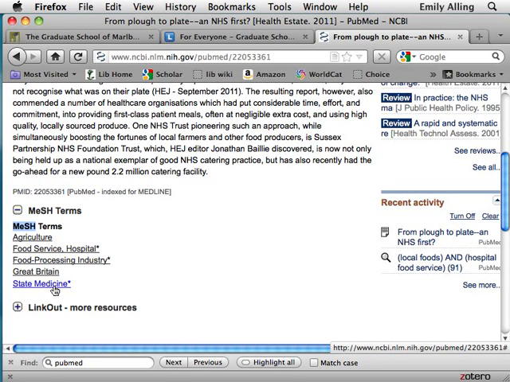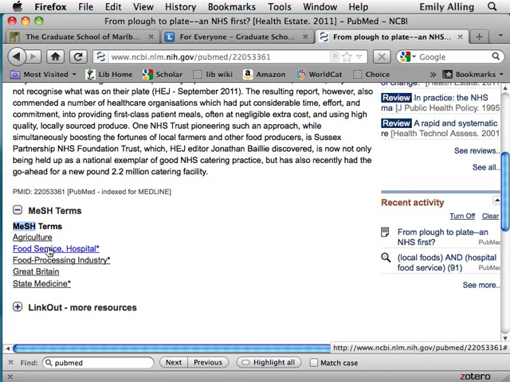You notice there's no other term that really corresponds to local foods. And you'll find that to be the case in your searching. There won't always be a term that corresponds exactly to one of your topics. So in those cases, it's fine to just search for those using your own words. As long as those words show up somewhere in the article title or abstract, you'll still pull back those articles. But using the MeSH terms or other types of subject headings when they exist is a good strategy for pulling up the articles that really deal with your concepts, your topics.